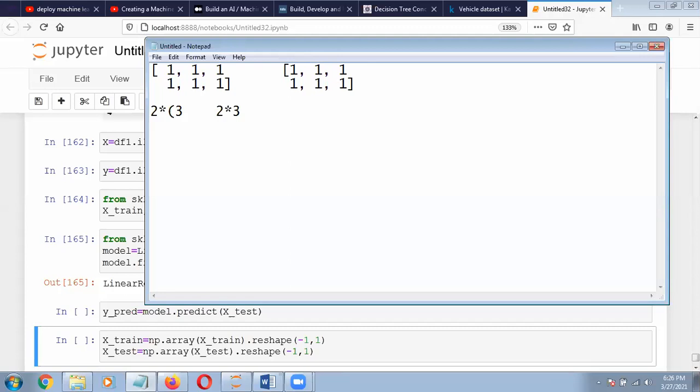These two should be common, right? So that means with a 2 by 3 matrix, a 3 by 2 or 3 by 3 matrix is possible for matrix multiplication.